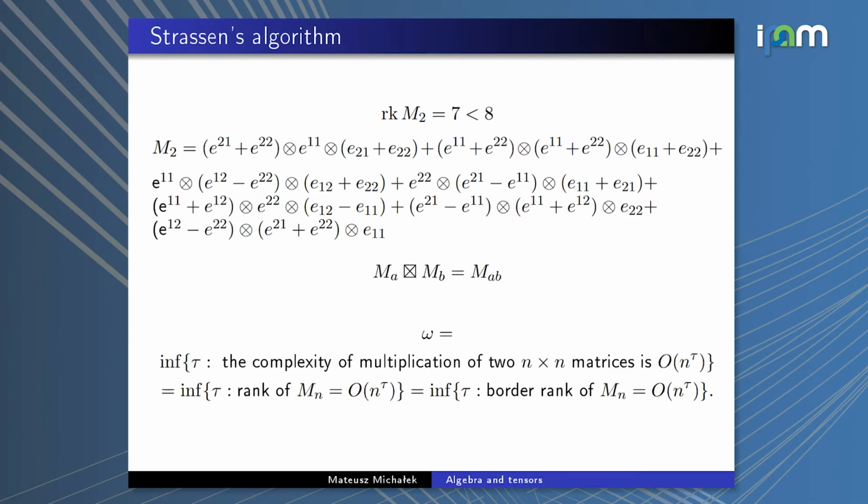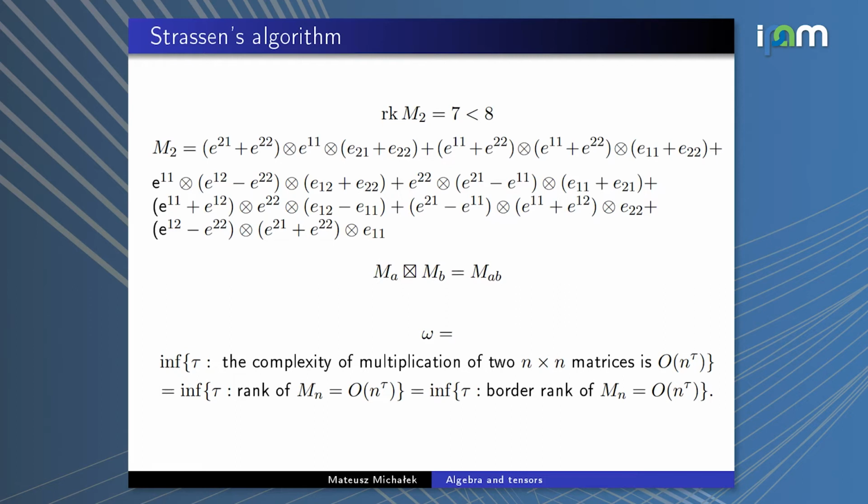Now, why are we so interested in the case of 2 by 2 matrices? You would probably just multiply 2 by 2 matrices using the usual algorithm. Well, it turns out that there is a product operation on tensors, and I would like to present an interpretation of this formula: if you take matrix multiplication for A by A matrices and B by B matrices, and do this product operation on the tensors, you get matrix multiplication on matrices of size A times B.